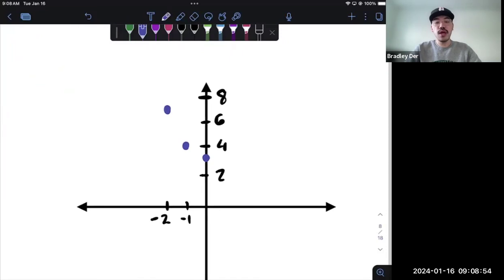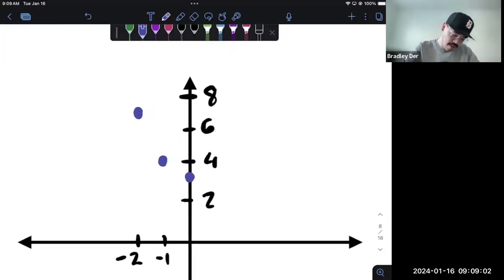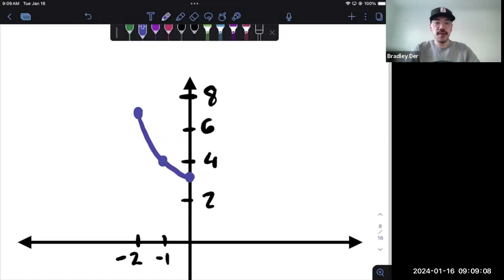Okay, so obviously we are not seeing the entire curve. We're only seeing 3 points. If you had to make a guess as to what the shape of this graph is going to be, I would hope that at a minimum we could just connect these 3 points in the shape. Right. The question is what is happening outside of those points? And we could spend a lot of time evaluating more points and just plotting things out and then just connecting the curve. At this moment, maybe just think a little bit about it though, right?